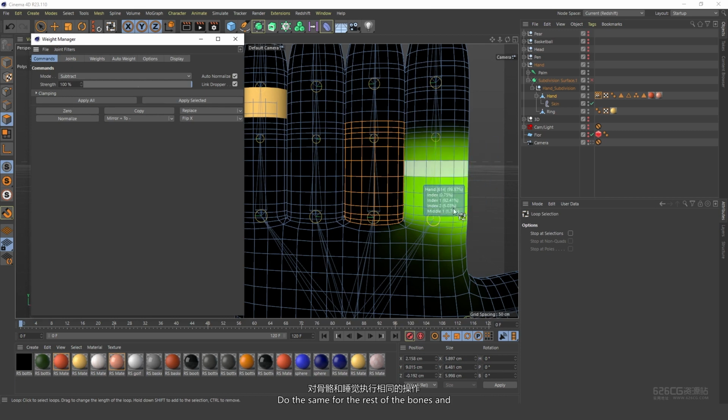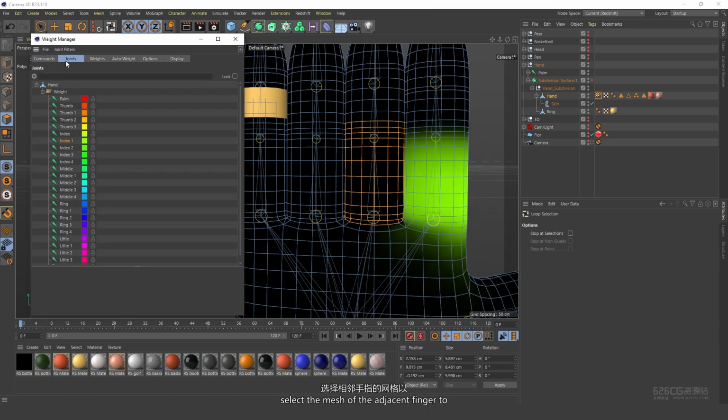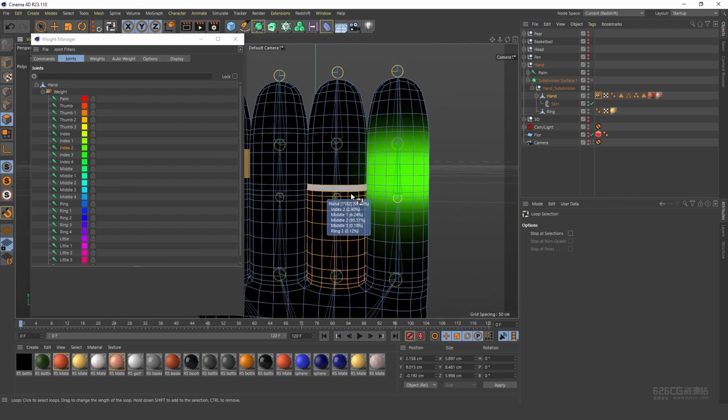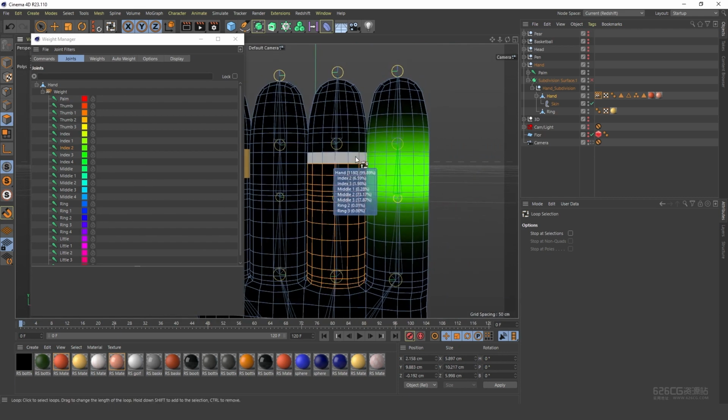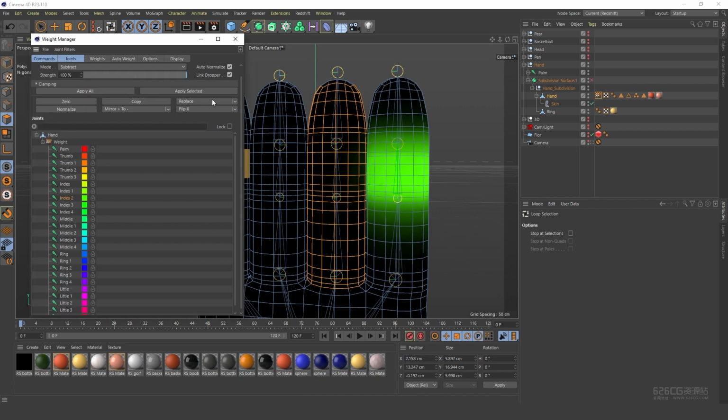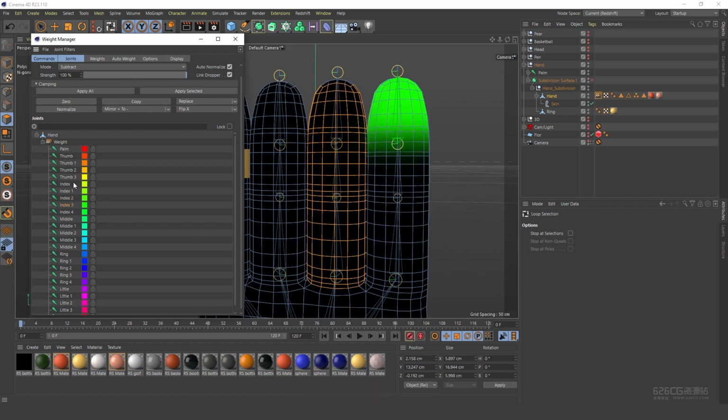Do the same for the rest of the bones and select the mesh of the adjacent finger to the end. Use Apply Selected again to remove the weights of this bone from the selection.